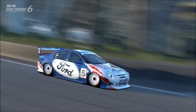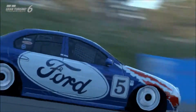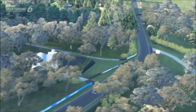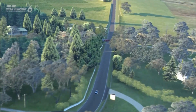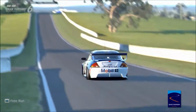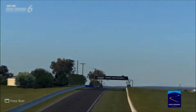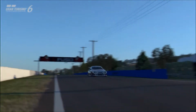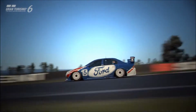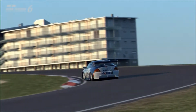A car of its power could easily be higher than that, and considering that it is that much heavier than many other touring cars, that PP is actually quite high if you look at it that way. Now, in a straight line, this car is okay. The acceleration is strong, but the top speed not so much. There are quite a few other touring cars which can beat this in a straight line purely for top speed, but for acceleration, which is what matters more of the time, it's more than good enough.